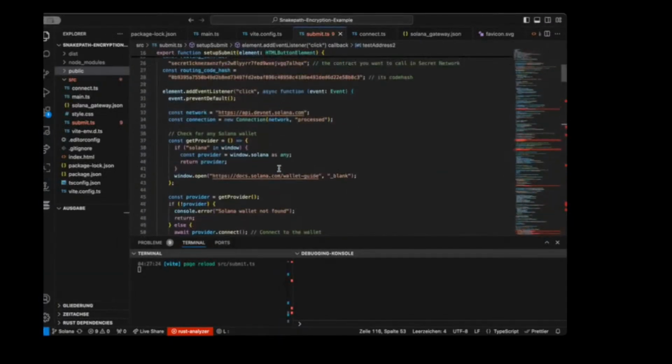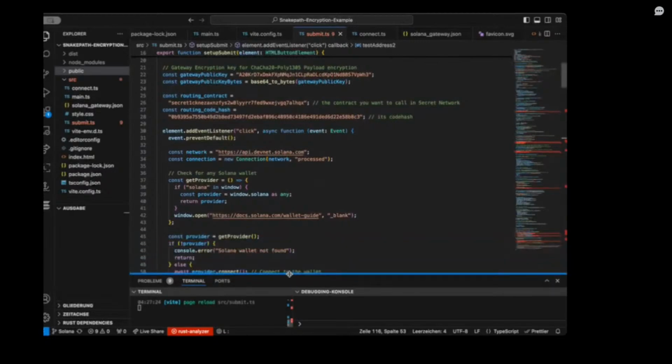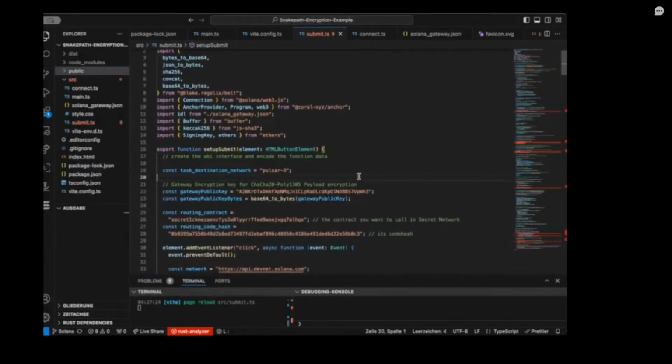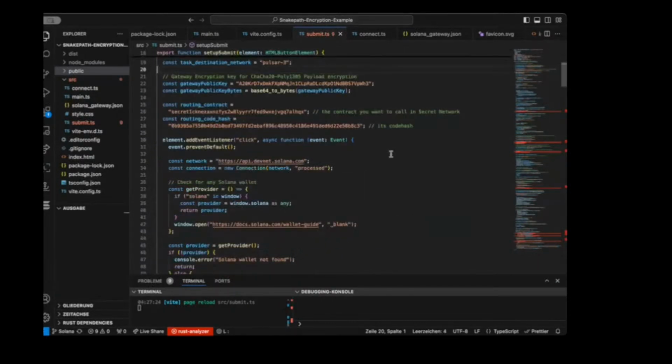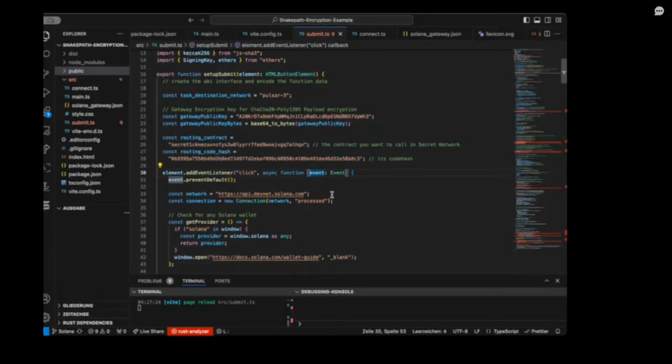So essentially what we're going to do is the following. This is the whole code for the contract for the front end, and this is how we're going to handle the whole thing. You need to keep in mind that we're mainly doing 3 main things: first, we're going to create a payload, then we're going to encrypt it, and then we're going to sign it. This is one of the key things that makes Secret Path much easier to use than most other techniques for requesting randomness or anything else.